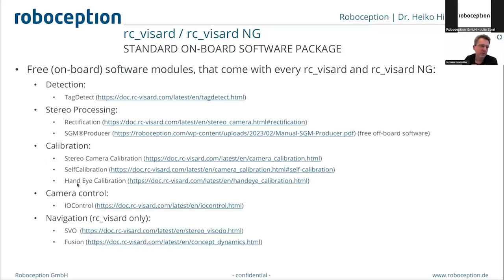We also have a self-calibration module that always checks if the calibration is okay, and it prints warnings into the log file if it finds issues. It also tries to self-correct some of the issues if it finds any. Normally this doesn't happen, but it's always a good feeling if some instance is checking it.